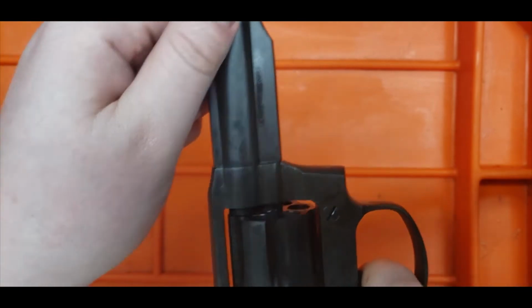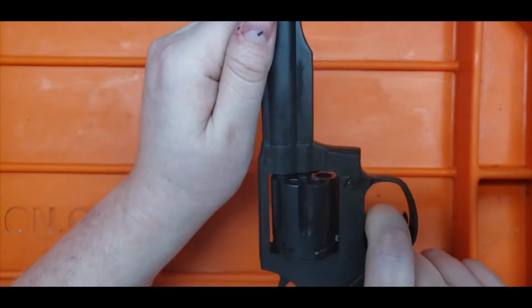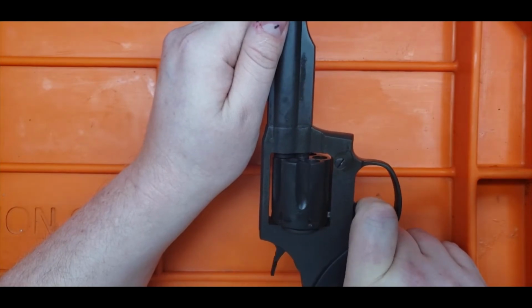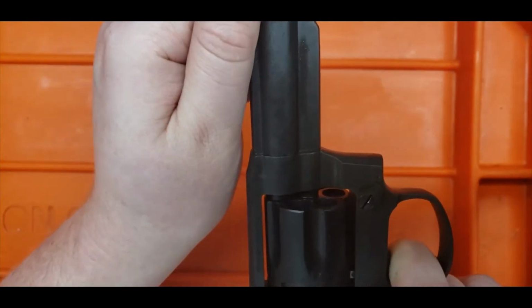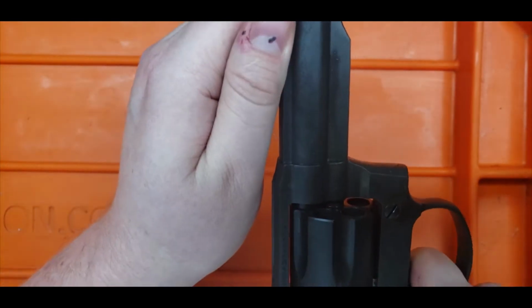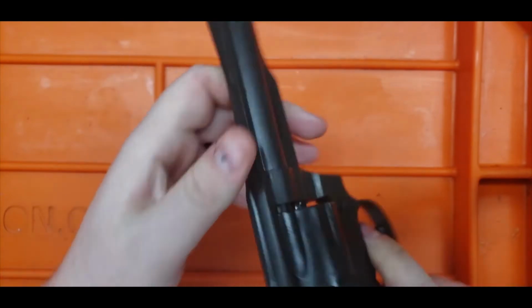I'm going to take it back. The cylinder gap's very cattywampus here. So I'm holding it so I can see it now. So on that cylinder, it is almost dragging against the forcing cone. I guarantee you if this thing had 20 or 30 rounds through it, it would not pull through that, it would not turn over that chamber.